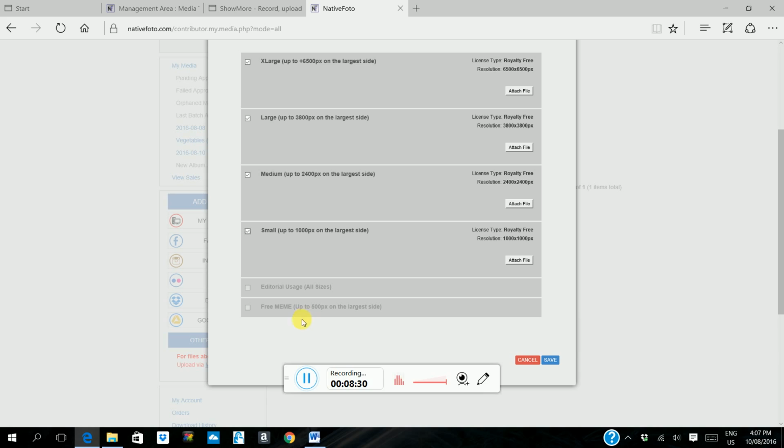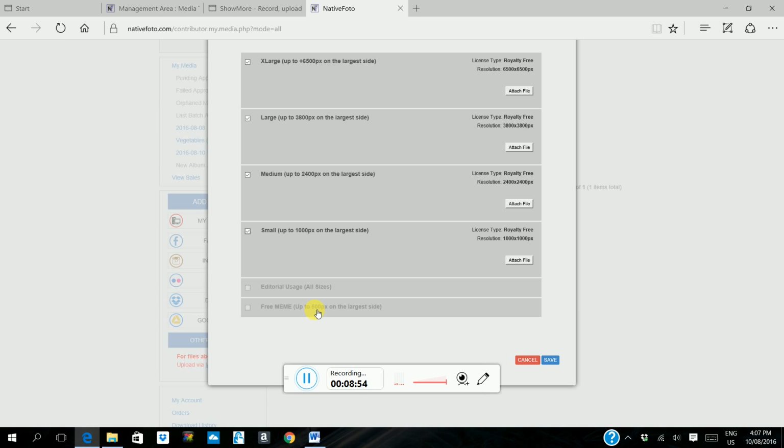And then finally, we have a classification which is called free memes. Now this is where we make the image available at a very low resolution, which is less than 500 megapixels, available free of charge to users of the website. And the benefit, of course, to the contributor is that the users may use your image to create memes and then publish them on social media. And of course, you get exposure. So your image gets exposure at a very low resolution.